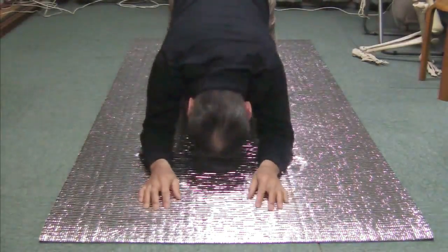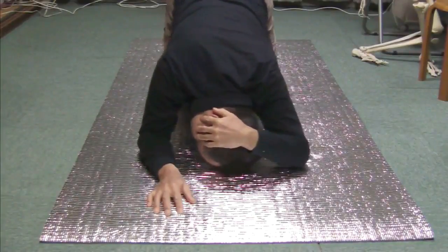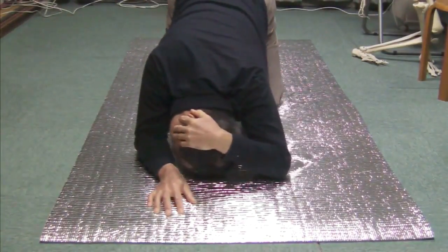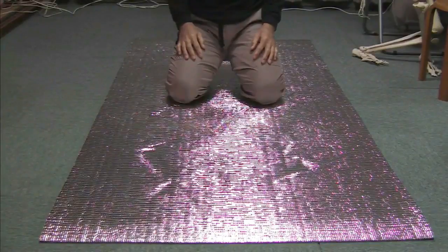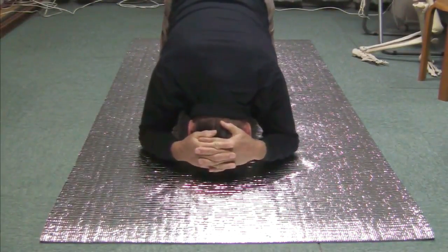Rest. In the same configuration, lift head slightly off the floor. Translate it to the left, so that the left side of the neck and ribs become shorter, and then bring it back to the center. Rest. On knees and elbows. Roll the head up and down with hands interlaced behind the head. Rest. Actually, rest on the back.